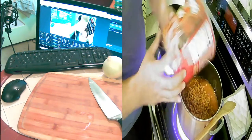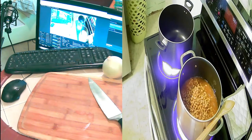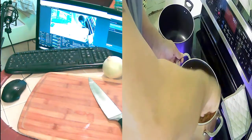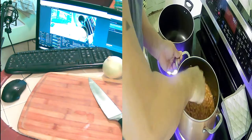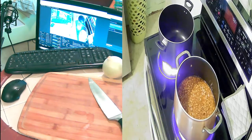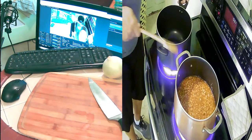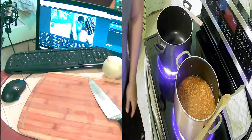Dump the container of pork and beans inside. Save the can because we're going to save it for our oils. I really wanted to use this one for the meat. I want to switch. There we go. Got our ladles ready.